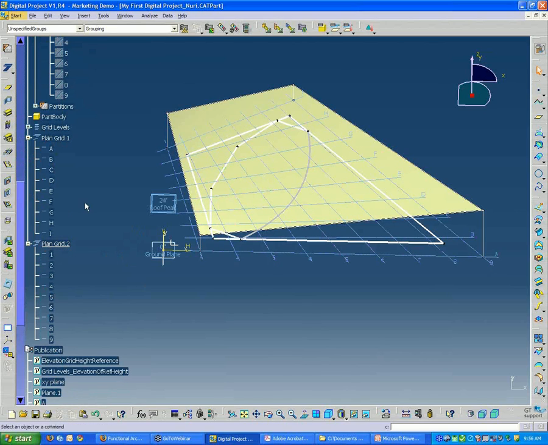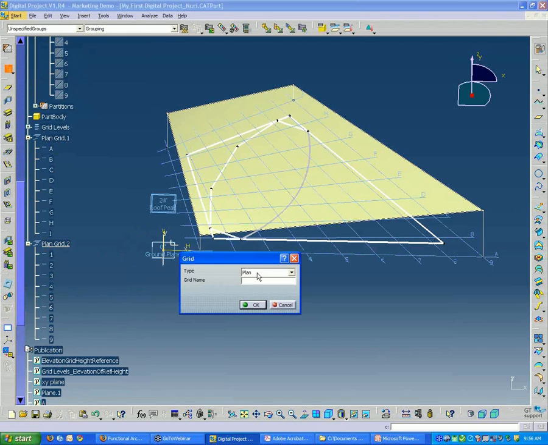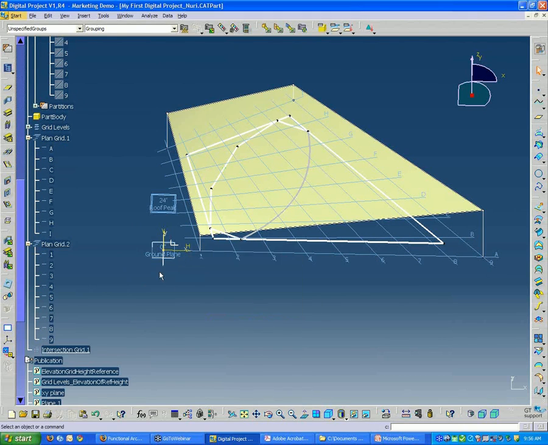So now I have two grids. And the last thing I want to do is create an intersection grid. And now I can get intersection points from all these grid lines. It's a very quick way of getting a column grid.